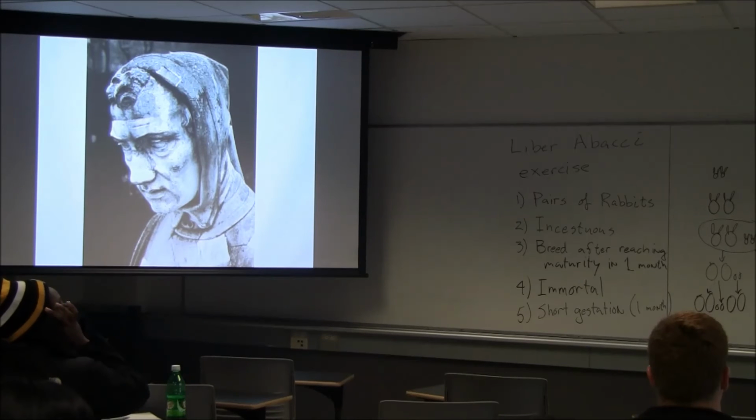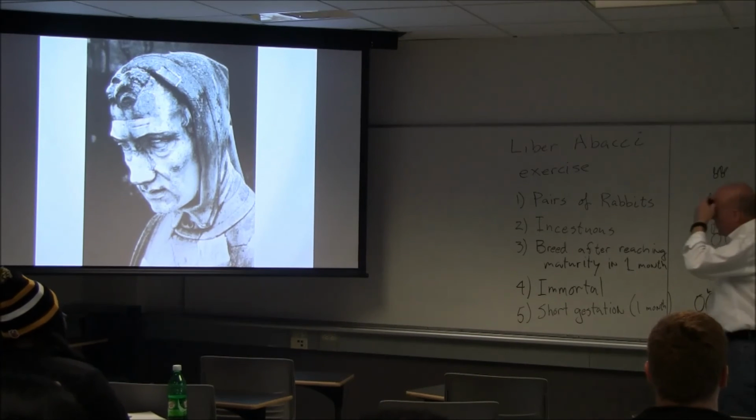That's when we started. That's actually 1 month, 2 months, 3 months, 4 months, 5, 6, 7, 8, 9. This is at 10 months. That's 144, isn't it? Yeah. That's 11 months. We're almost there. At the end of the year, it's 233 pairs of bunnies. So almost 500 rabbits. We can make a fortune with these rabbits, right? They are actually not immortal because we're going to skin them. So that's the rabbit breeding problem.